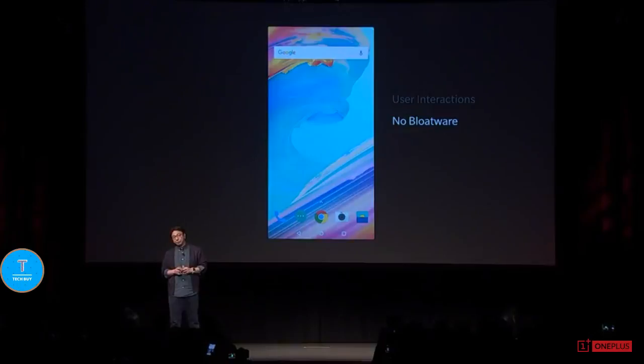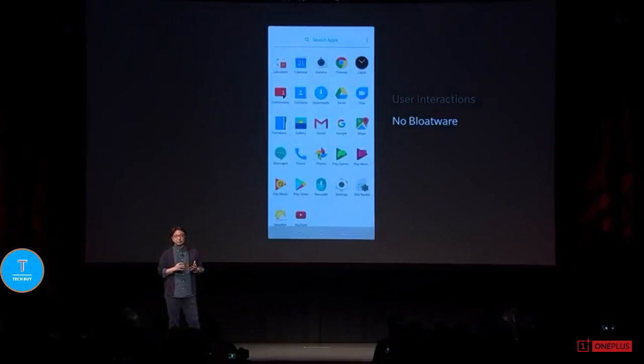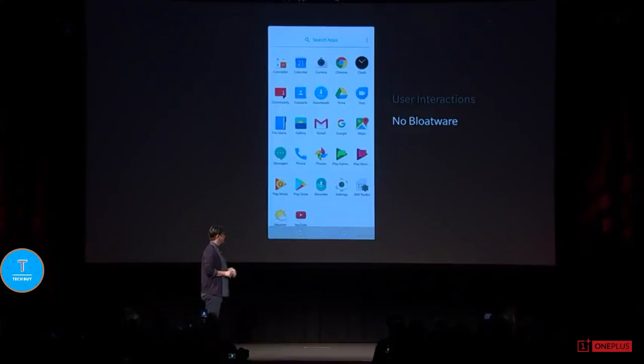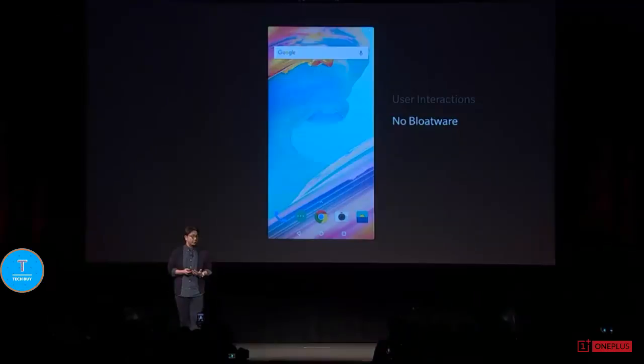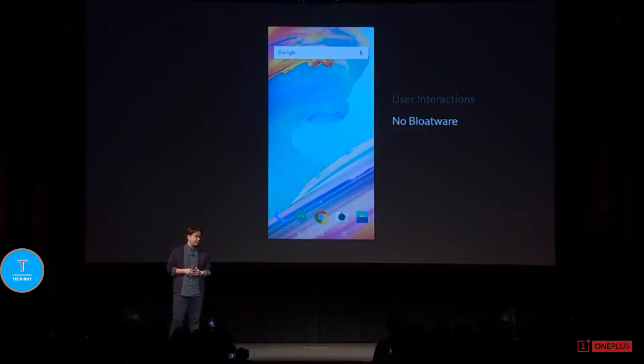And one of the first things anyone will bring up when we discuss the pros and cons of running pure Android is no bloatware. It's just clean. There's nothing blocked. So every app has a clear purpose, limiting the redundancy. For instance, you only have the one phone or one messaging app. Additions that are made to Oxygen OS only enhance the flexibility, fluidity, and the usability of our devices.